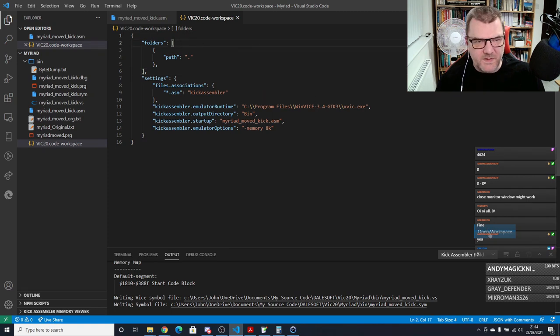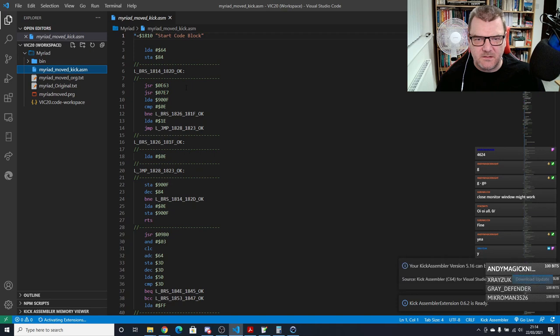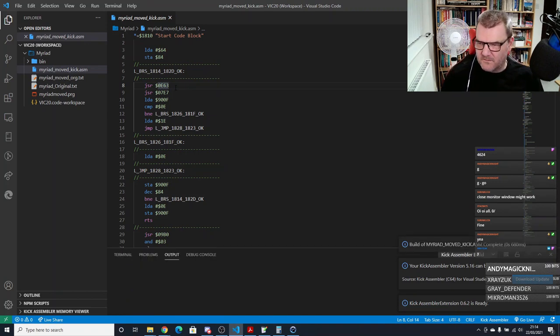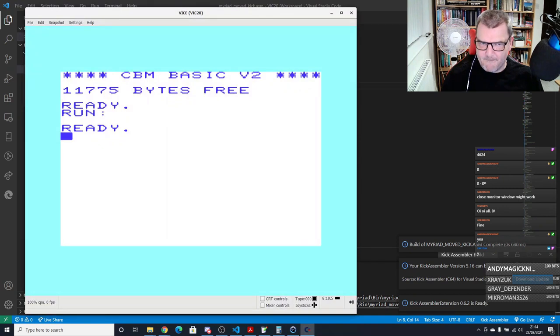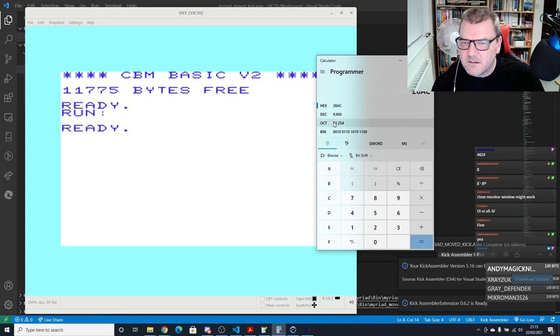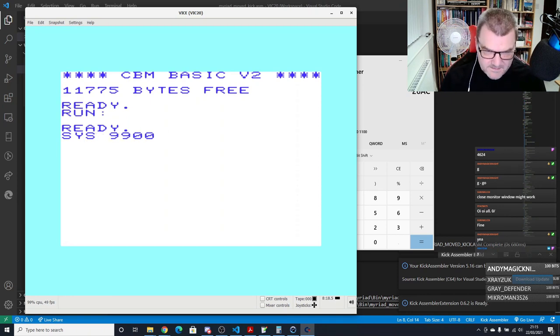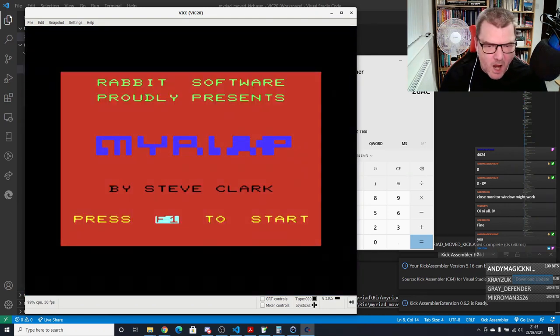Right, so I'm going to open the workspace now. So now we're in the VIC workspace. So, moment of truth. Here we go. F6. Does it play? Now, our start point was 26AC. So that's 9900. Okay, so SYS 9900. Here we go. Let's see. Booyah!